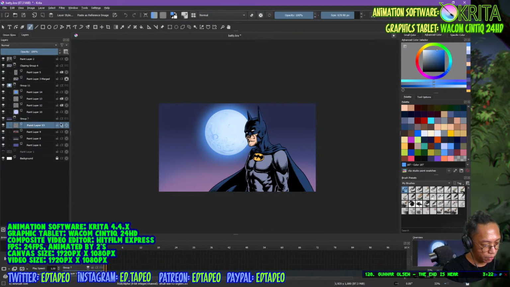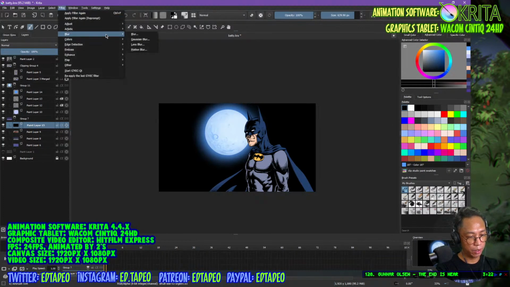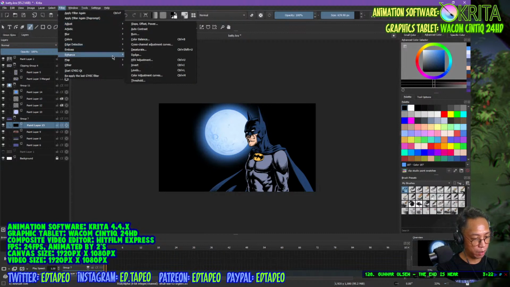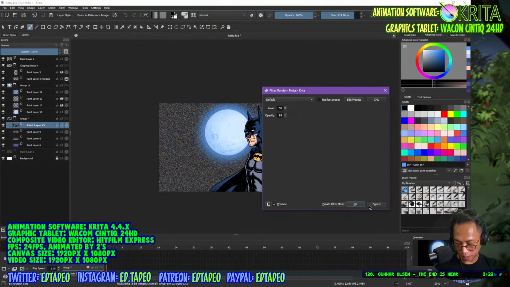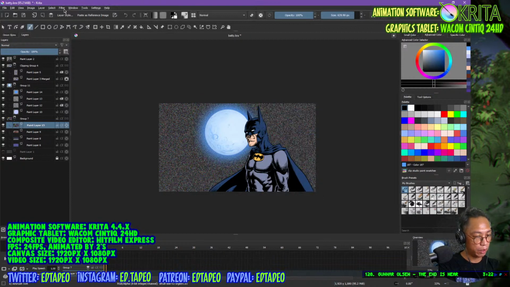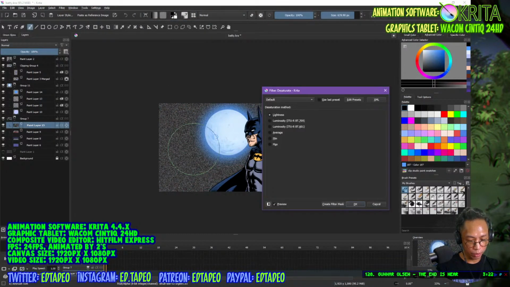So you see, let's say we need a star here. So let's create a layer. Fill it with black. Right? Oh no, it's dark. Here's a trick you should remember. Let's put some filter. Filter, noise, then use the default, then press OK. Then go again to the filter, then adjust, then desaturate. It will turn into black and white.